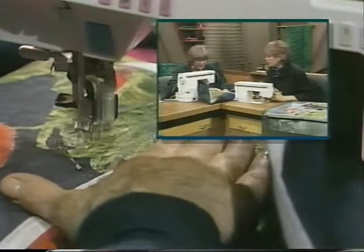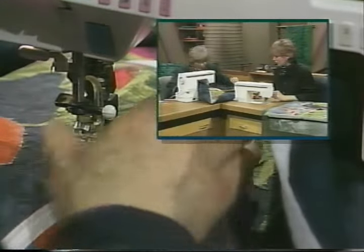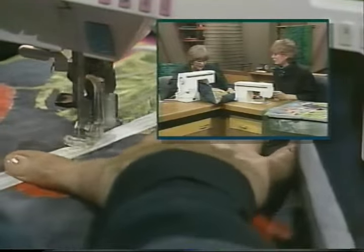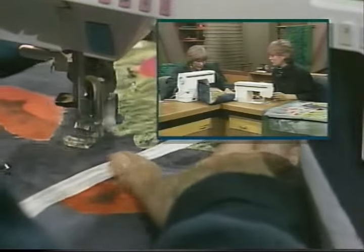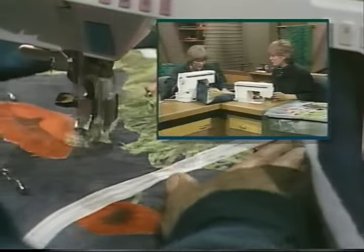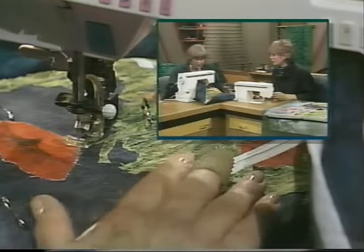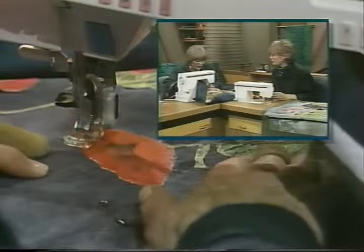Now, when I get to the sky, I'm going to start stippling. As I get near pins, I just remove them. I keep them in place until I'm actually there. And now I'm going to show you the sky pattern or stippling that I do. I'm just making little circles with my hands pushing the fabric around. To keep the fabric stable, I'm wearing office fingers. Some people may prefer an embroidery hoop.